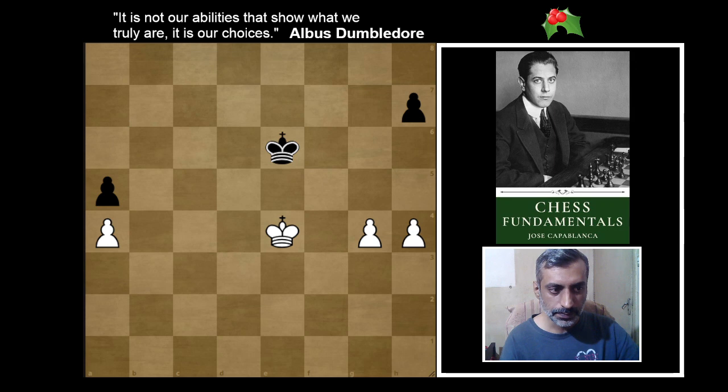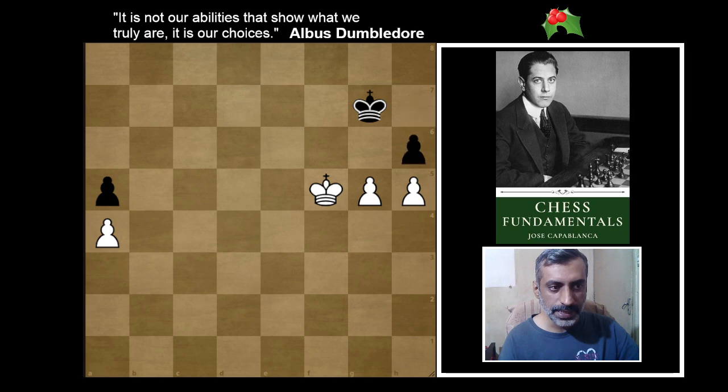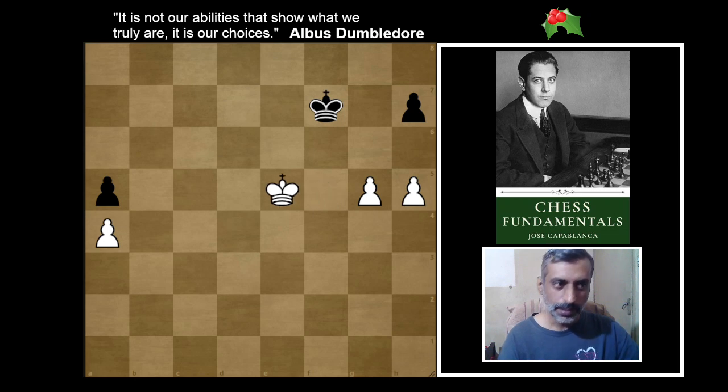So king e6, g5, king f7, king f5, king g7, h5, king f7. If instead h6, then g6, and then the two pawns defend themselves, and white can go to the other side with their king to win the other pawn. So king f7 and king e5. Now it is time to go to the other side with the king, win the black pawn, and queen the single pawn.